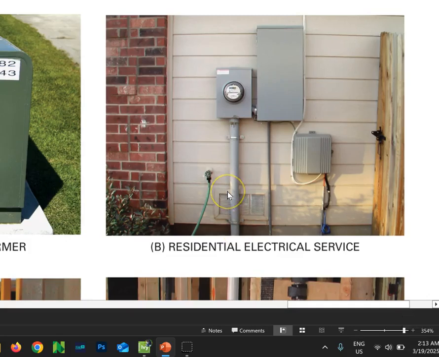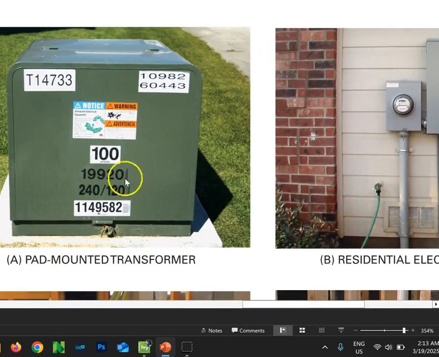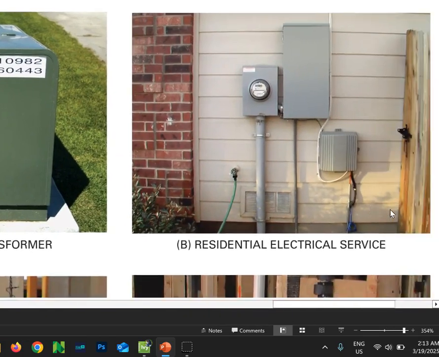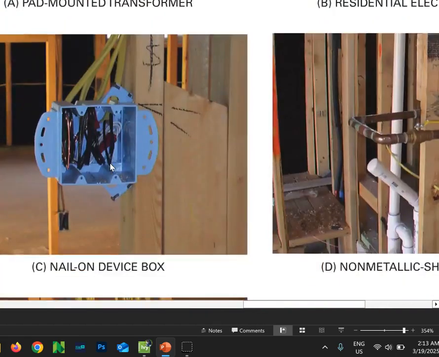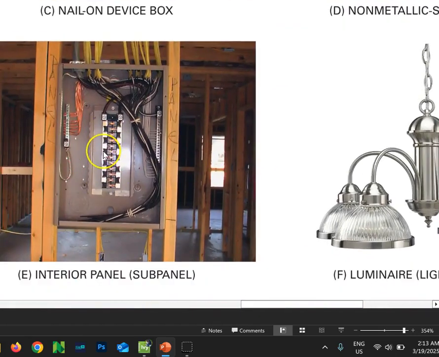Up this pipe from this underground feed coming from this transformer, it comes up from underground into this meter can, which determines how much to charge you this month for the electricity you used. Goes right into here and into your home. Into your home, the first stop that it makes is right here at this panel. And that will be the main feed, and from that panel, it'll go everywhere into your house to all of the outlets and all of the lights and switches.